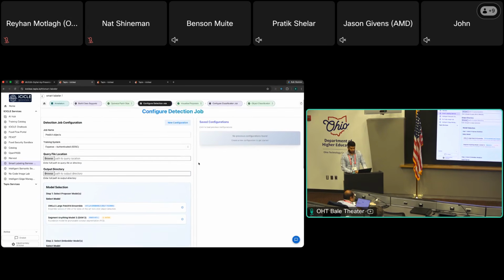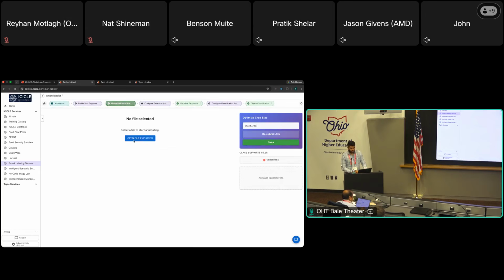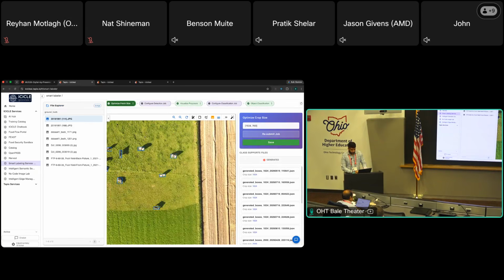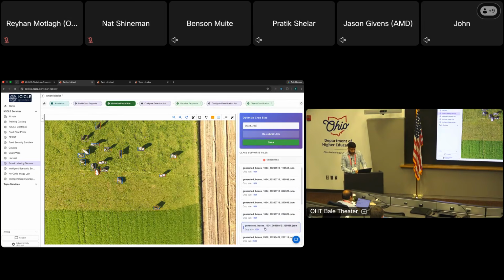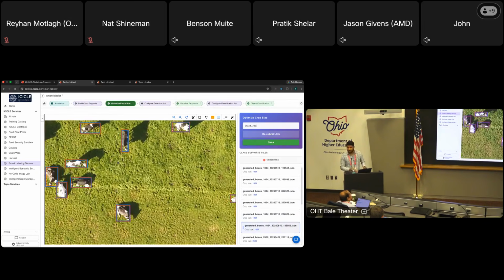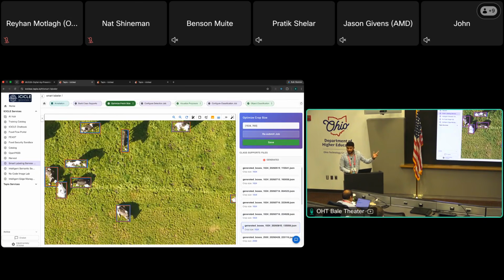And even when we use OWL-V2, let me just select a file. This is an example where we have used OWL-V2 for vector embedding generation.